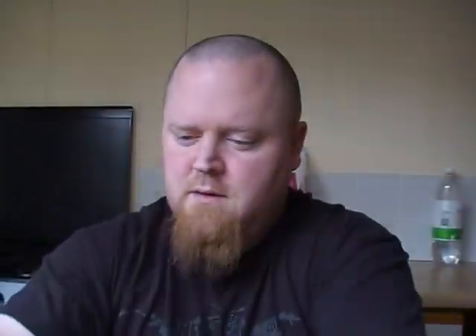Right then, Maui Brewery. I've tried their wheat beer, which was really nice. This is what I'm really looking forward to - I've got this one from Slurp. It's a Big Swell IPA, comes in a can. I love beers in cans personally. I think they keep them so fresh, especially if you're getting them from the States. The Maui Brewing Company are from Hawaii. You can get this one on Slurp, slurpbeer.co.uk or something like that.